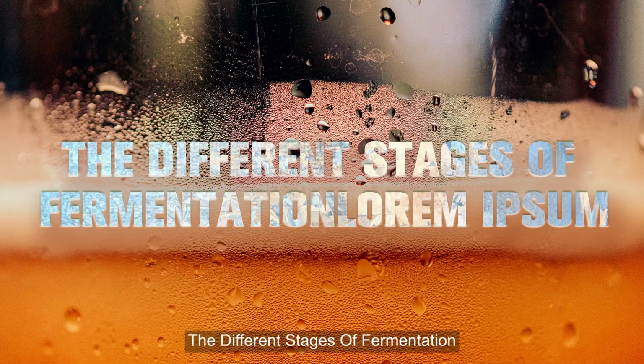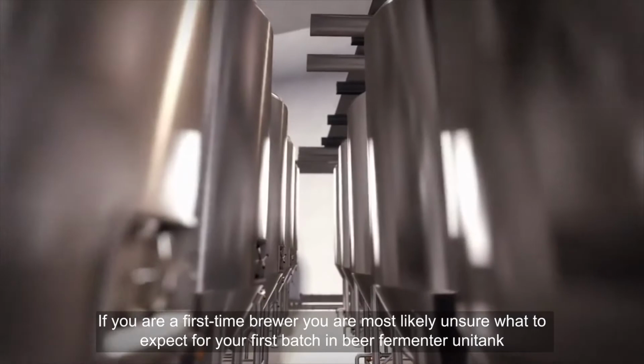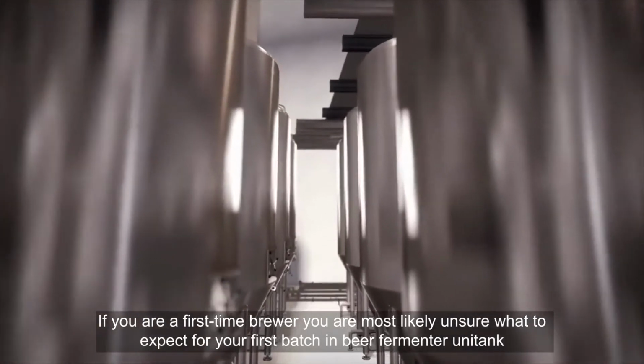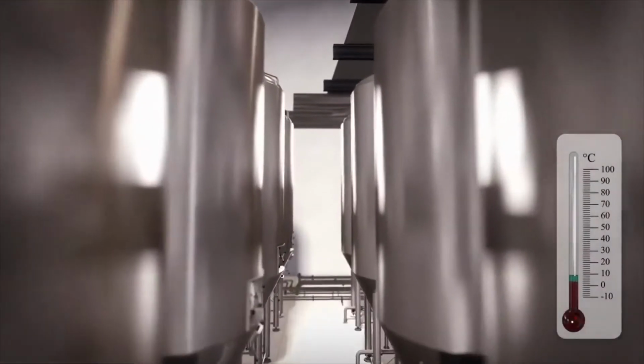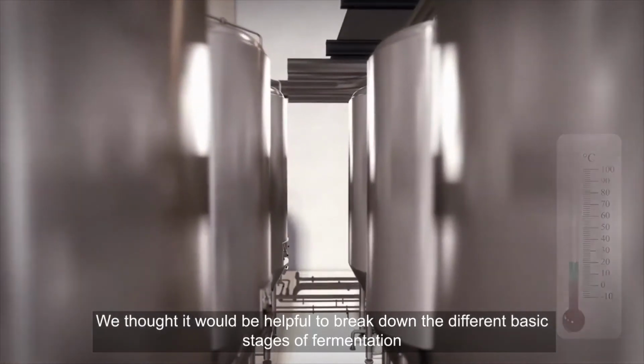The different stages of fermentation. If you are a first-time brewer, you are most likely unsure what to expect for your first batch in your beer fermenter unitank. We thought it would be helpful to break down the different basic stages of fermentation.